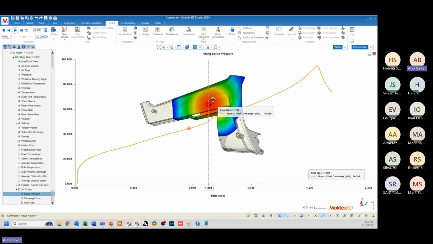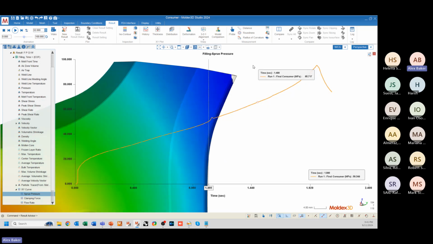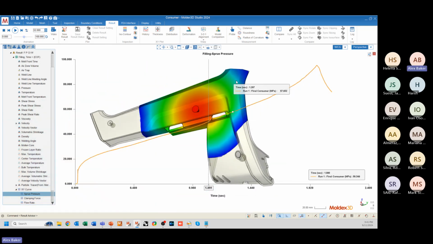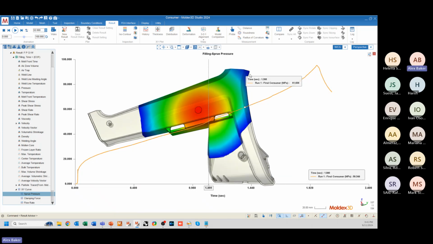All right, at this point, actually what ends up happening is that this upper right corner ends filling. And so all of the momentum of the material that was going in that direction has to transition to either going towards the left side of our part or towards the bottom right side of our part. It's kind of like water rebounding off of a wall.